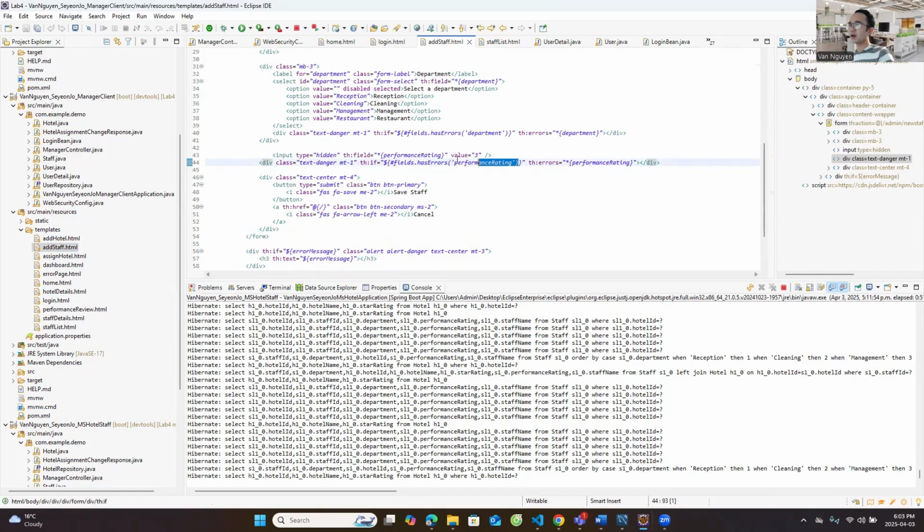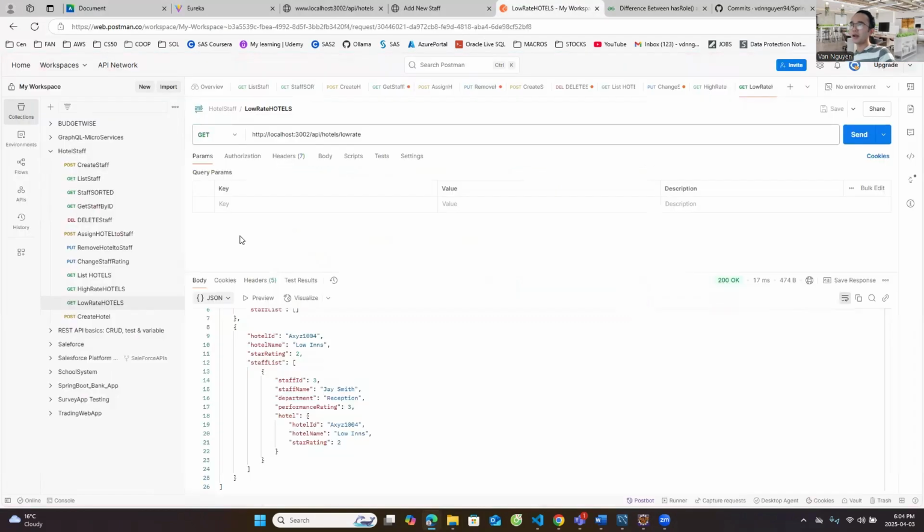And a very important thing, because this application logic says that we have to create a staff with the default performance score of 2-3 in the beginning. So I tested it with my API in Postman, it's successful.